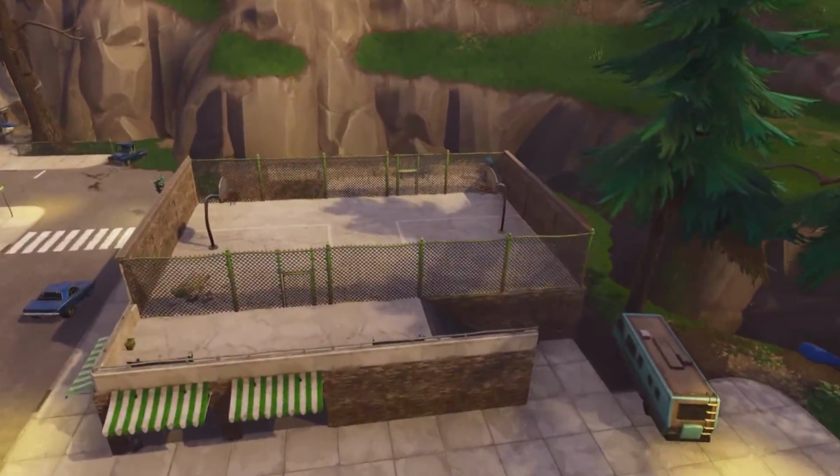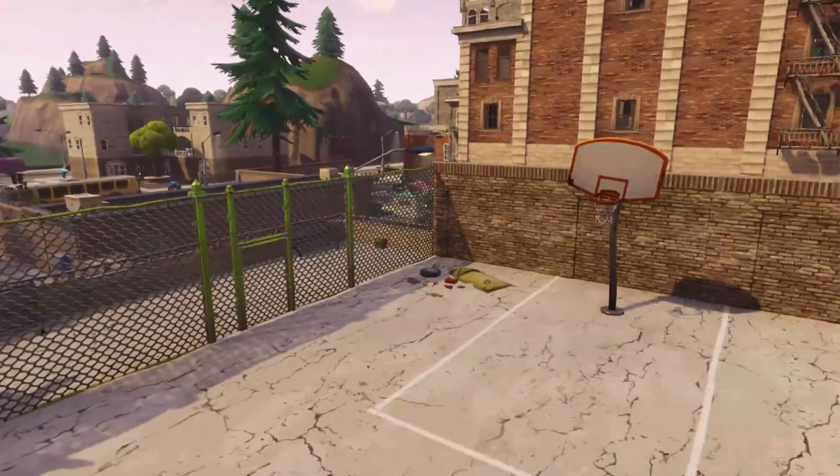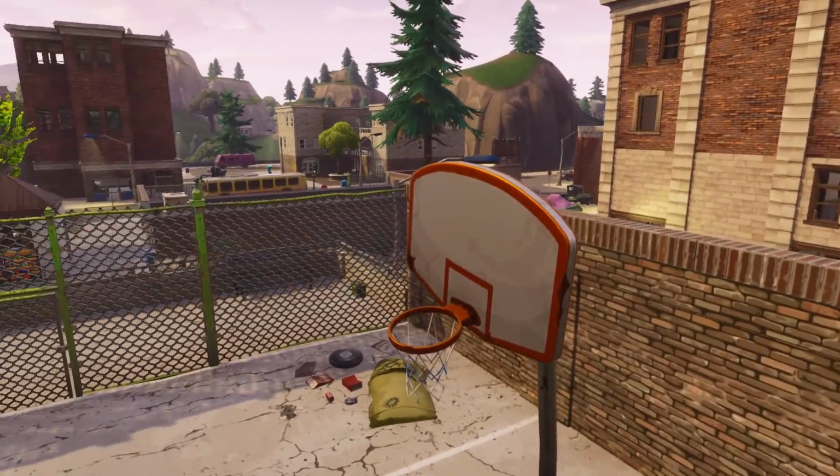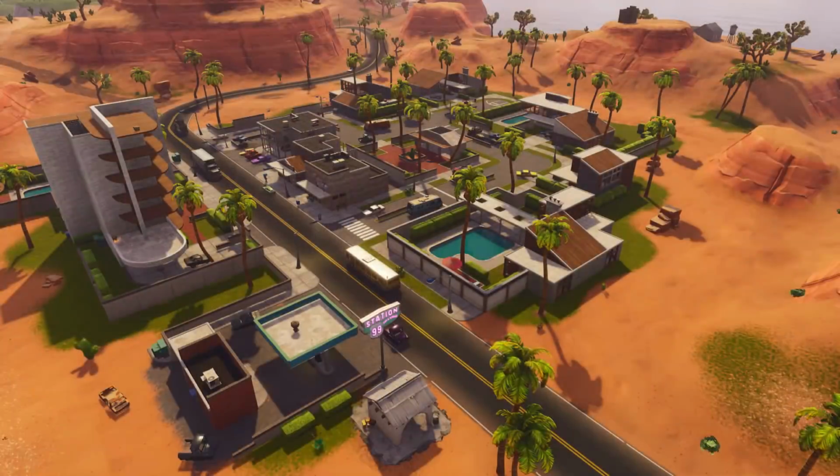But after that, you can also go towards Tilted Towers. That is another place that has 2 basketball hoops right next to each other. However, since it is Tilted Towers, it's probably going to get pretty busy, I'll admit that. You may want to keep that in mind. This one could be a little bit tough.